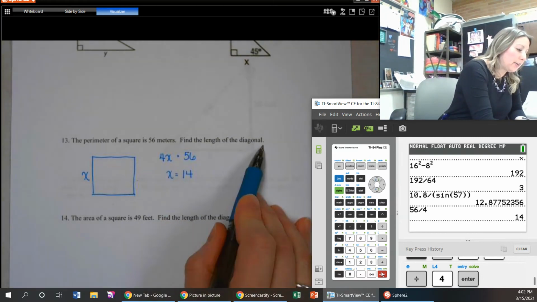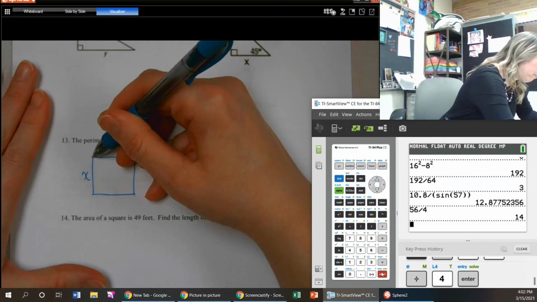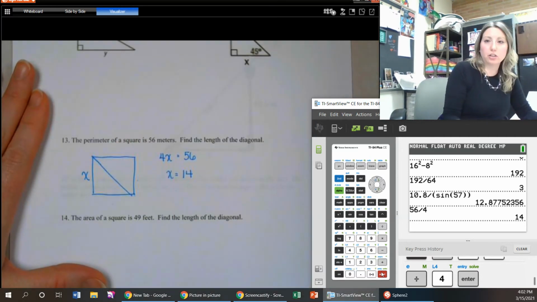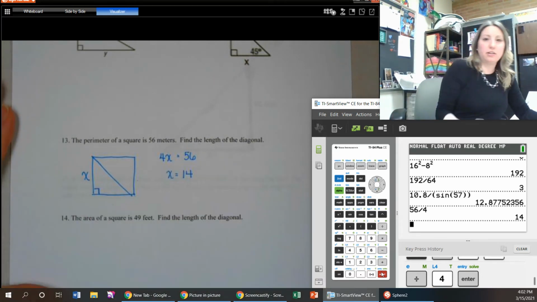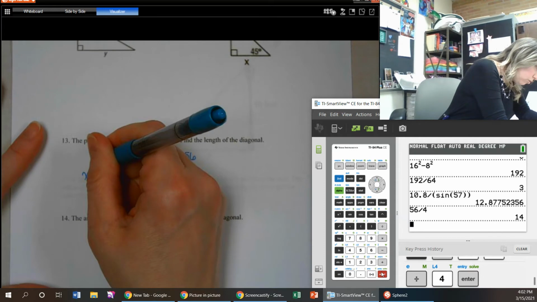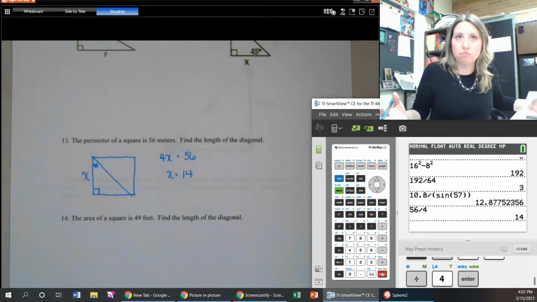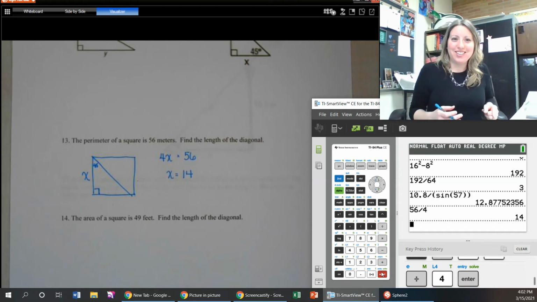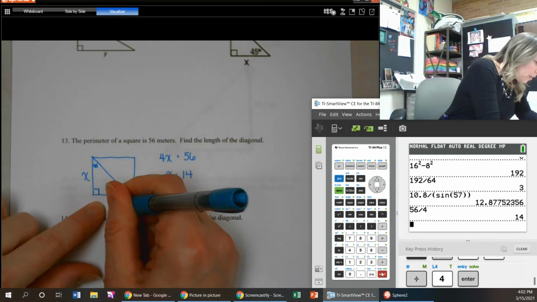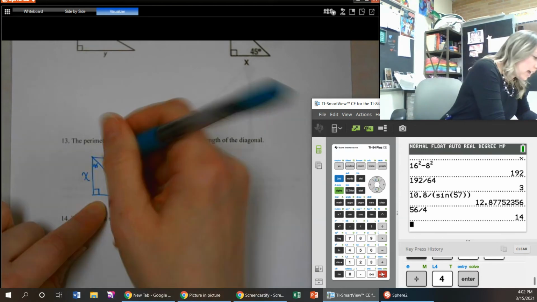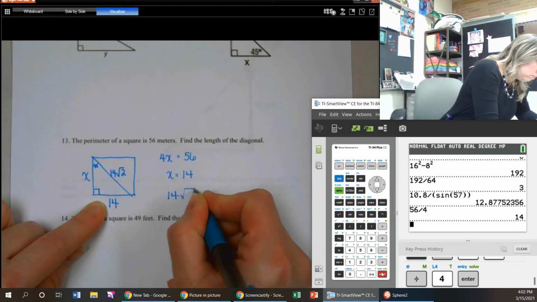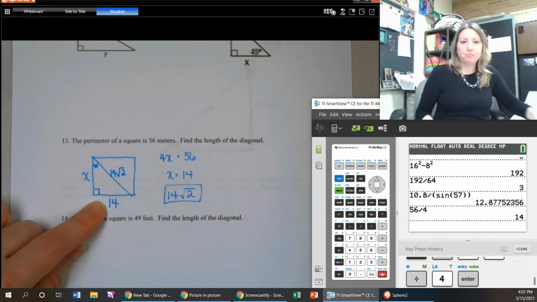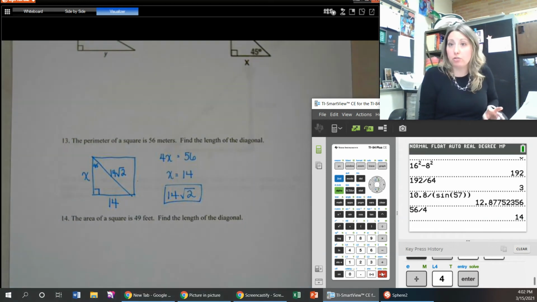Now, I want to find the length of the diagonal in this square. Okay. Diagonal is from one corner to the other. Let's pretend I got that corner exact. Let's not acknowledge that otherwise. Well, you just created, because this we know is a 90-degree angle, and you've cut this in half, you just created a 45, 45, 90 right triangle. So that's what you just created. And you know that the little leg is 14. So what's the diagonal in here? It's 14 radical 2. That's it. Draw yourself the picture and use that to help you.